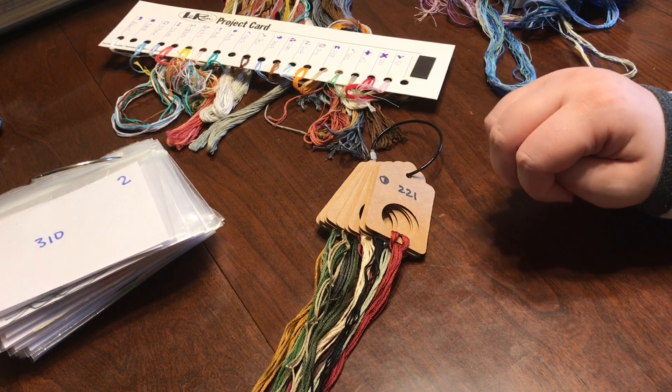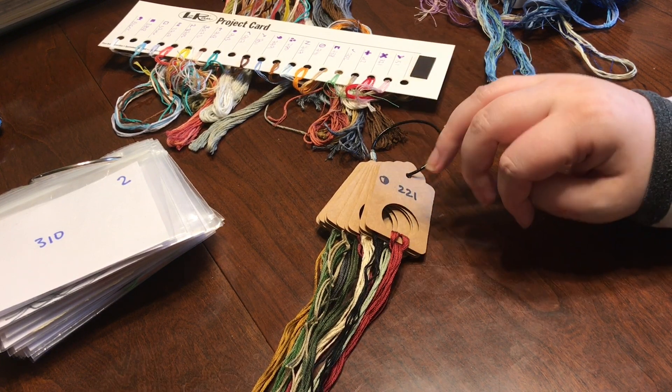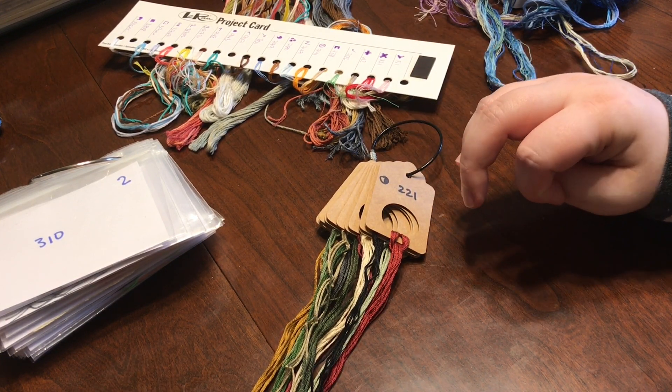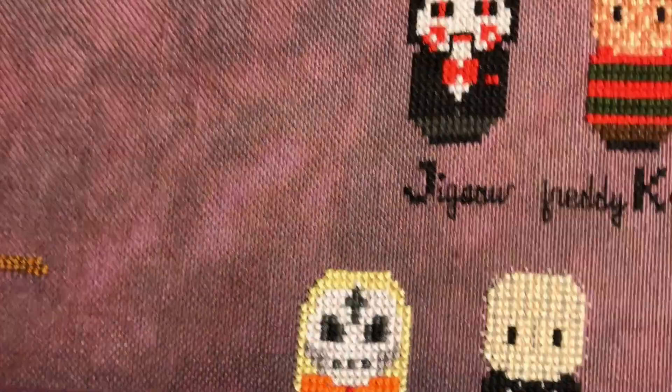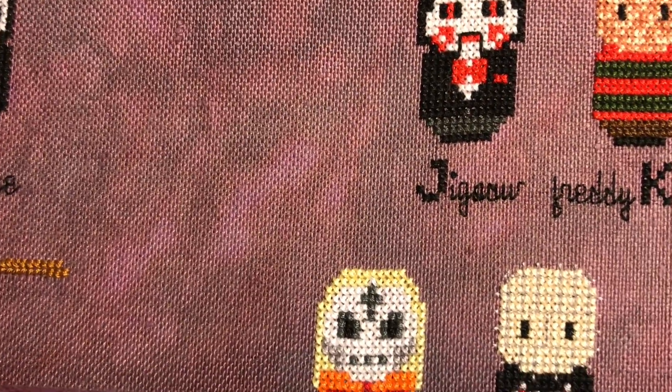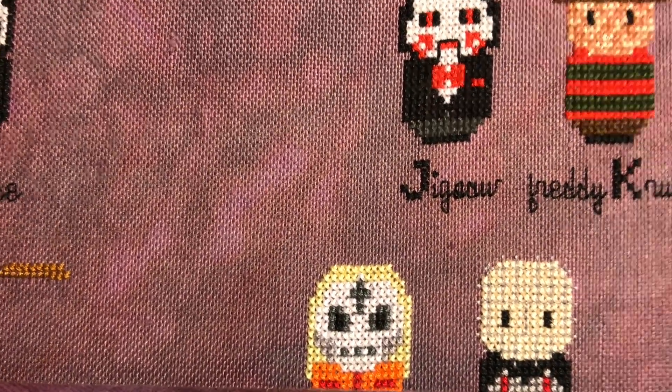That is my sort of kit methods. My favorites are the Paccos if I can. That's pretty much how I run my kit stash and how I kit up projects. I hope that answers everybody's question who has asked over the years. I'm going to end this off here and get you back to the other video. Hey there everybody — I'm coming to you with my final check-in for today.